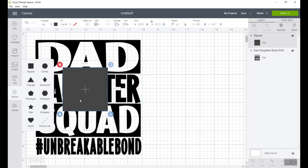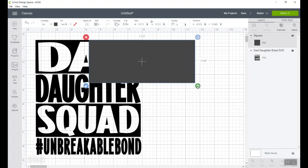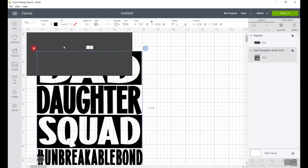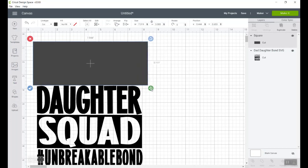So I'm going to pull in a square. I'm going to open the size so I can adjust it to a custom size, and I want to position it just so that it cuts out the first part of the design that is sitting right above the daughter. So I think I need to bring it a little bit further down, and it's not touching the word daughter because I don't want to cut off any part of this. I'm just going to make tiny small adjustments. So this looks pretty good to me. I'm going to select all of this, where I'm selecting my square and the design itself, and I'm going to use slice.